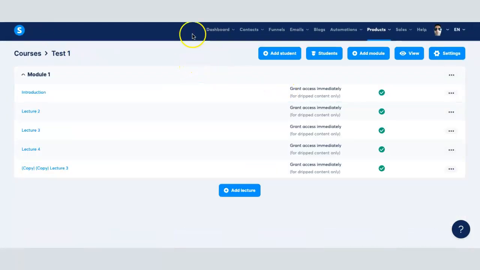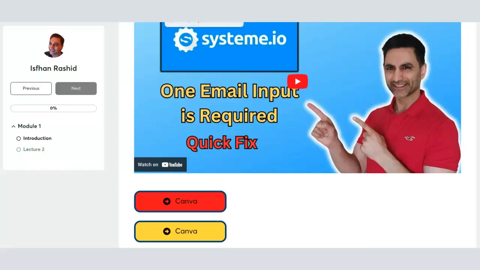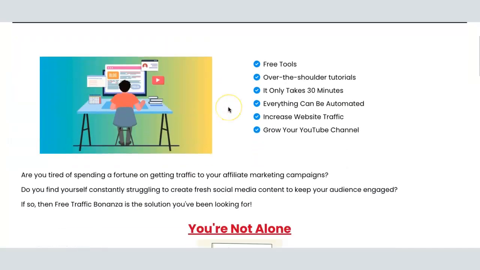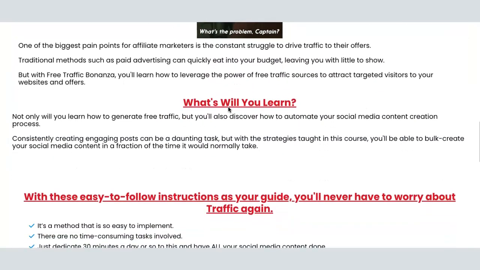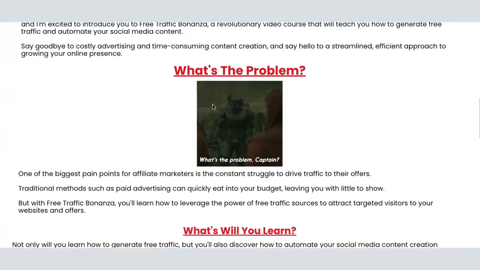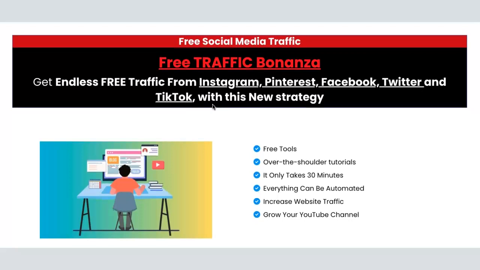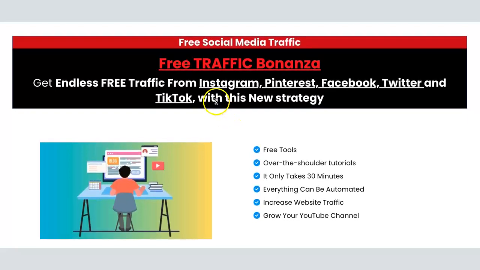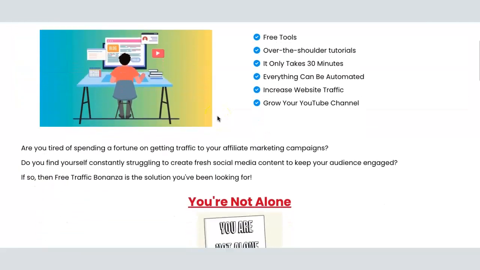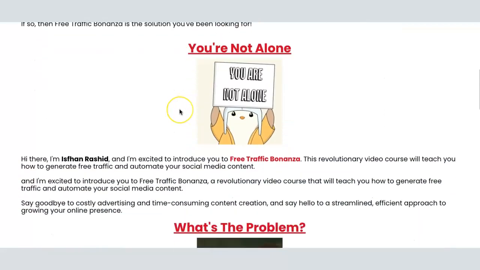Now there are other things such as sales pages. Where are they gone? Let me just delete these. Yeah, there's sales pages like this which are going to connect everything together. So when someone gets onto the sales page, there's an order form, they purchase it, they go directly to the actual product. System.io does it all by itself. It'll email them with the links to create an account and get the product. Okay, so it's all sorted.